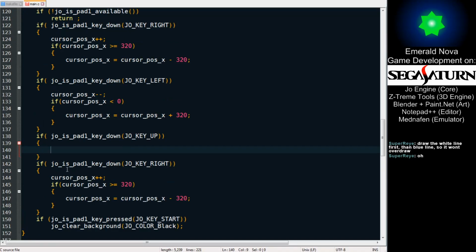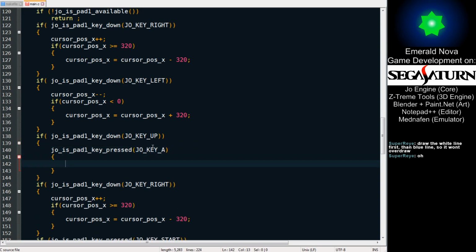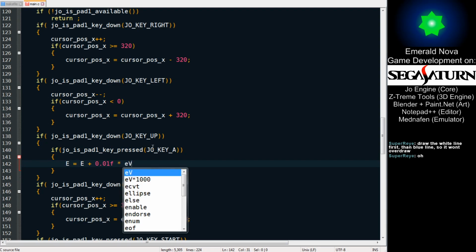So now let's do, if the key A is pressed. Is that a thing I can do? E is equal to E plus 0.01F times 1 volt.